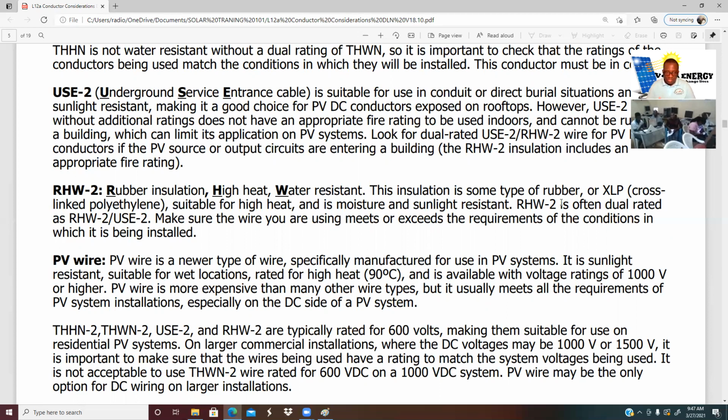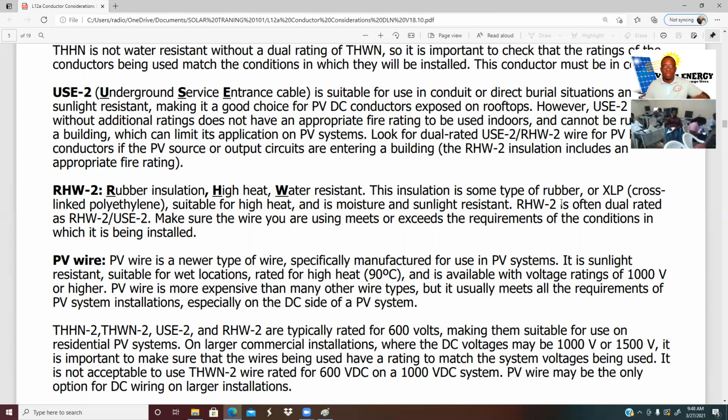It is sunlight resistant, suitable for wet locations, rated for high heat, and is available with voltage ratings of 1000 volts or higher. PV wire is more expensive than many other wire types, but it usually meets all the requirements for PV system installation, especially on the DC side of the PV system.